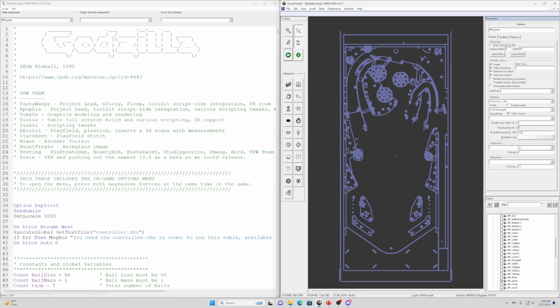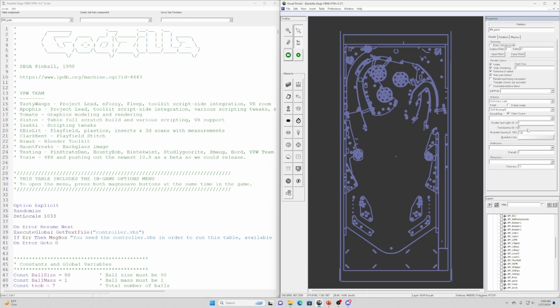So by making this static, that means that the VPX will pre-render this before you play the game, and then it won't have to do it again at all. That just makes the table run smoother. But if you're going to want to change the brightness of an object, it's going to have to get re-rendered. So how do you do that if you have the object set to static rendering? I'll get into that in just a minute, but it is possible now in VPX 10.8.